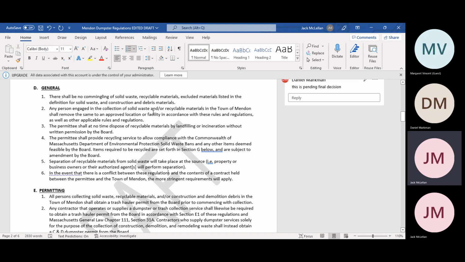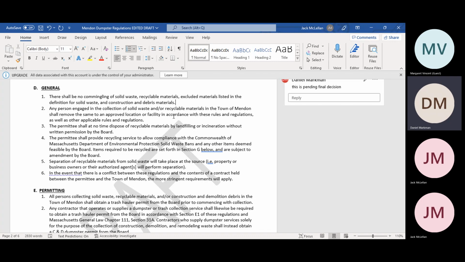To be clear, household waste doesn't have to be excluded, because household waste can be processed at the same time as other forms of solid waste. It's just that I know some dumpster companies will separate it out for convenience or pricing, not so much because there's a health or safety issue.